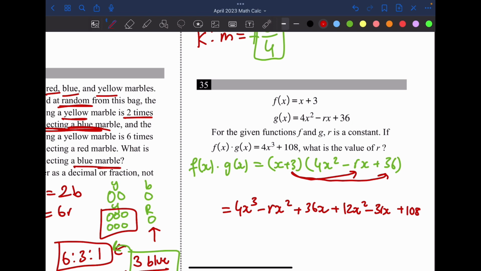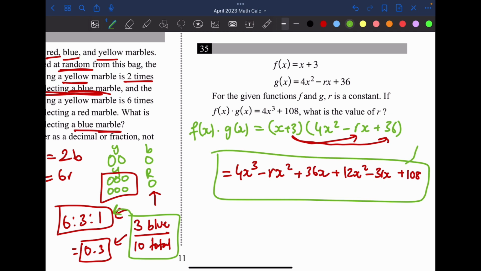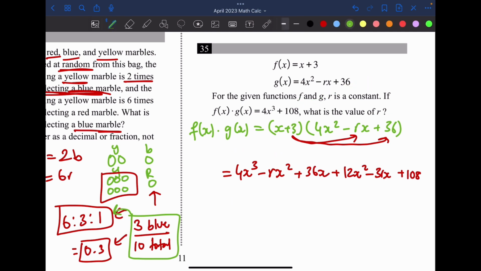All we have to do now is find out a way to make what we found here equal to what we got in the question, like we said before. Okay, so I see a 4x cubed on both equations. I see this on both. That means we can ignore it. I'm going to start kind of erasing it like this. Okay, we also see 108. So kind of like this. We can cross it out. But do we see anything else in what we got? No. That means all of these should somehow cancel out to be zeros.